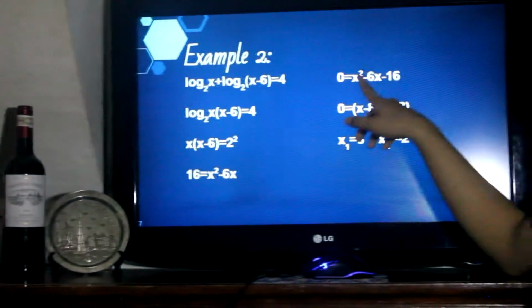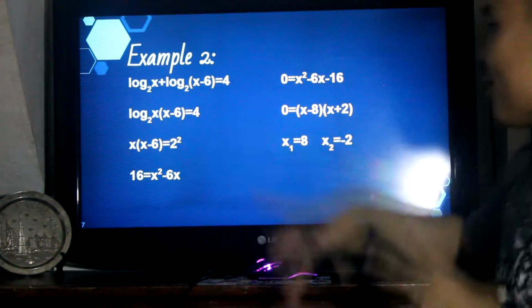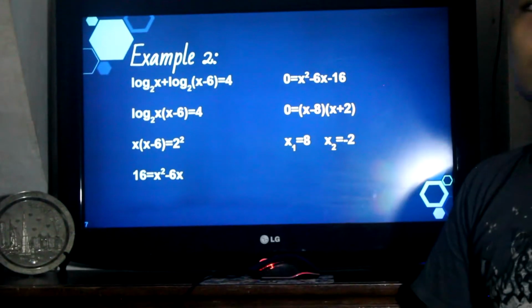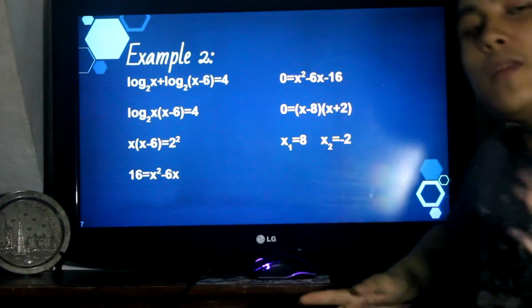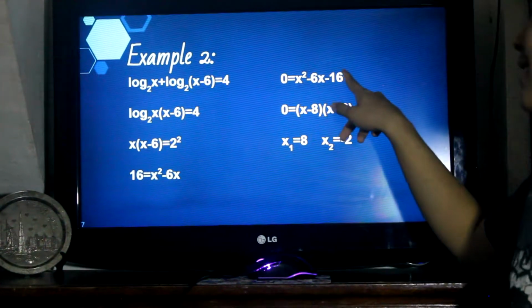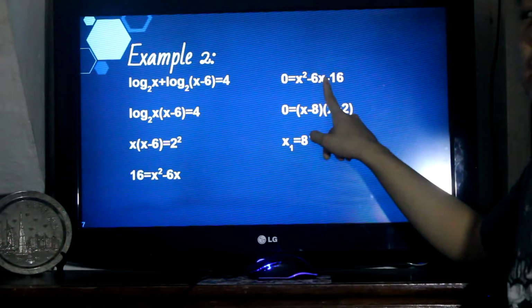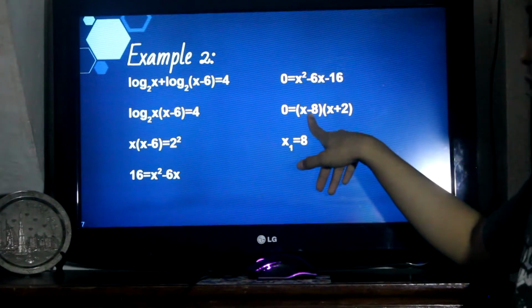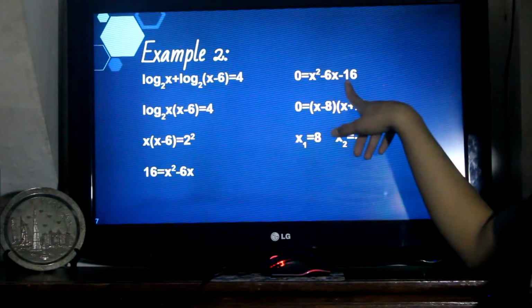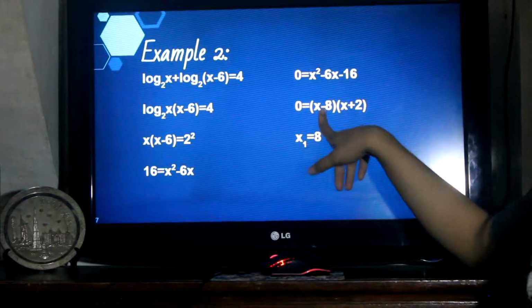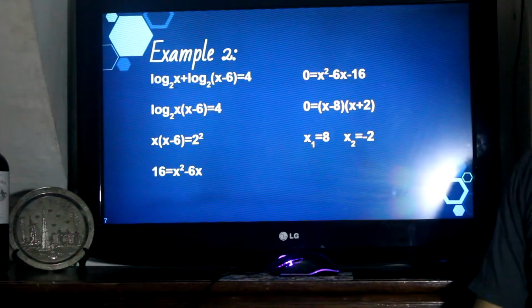Para ma-find yung value ni x, i-equate natin siya sa 0. Since quadratic siya, dalawa ang value ni x. First is, so susolve na natin yung value ni x. Mag-isip tayo ng number na kapag pinag-multiply natin is yung letter C ang lalabas. Pero kapag pinag-add natin, itong second term ang lalabas. So, negative 8 times 2 is negative 16. So, tama tayo dun. Pero kapag pinag-add natin si negative 8 plus 2 is negative 6. So, tama tayo dun. Yun ang value.